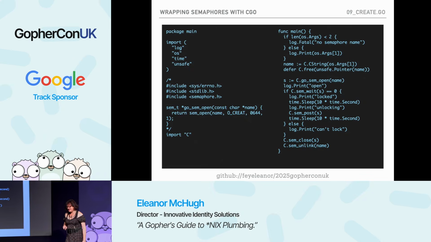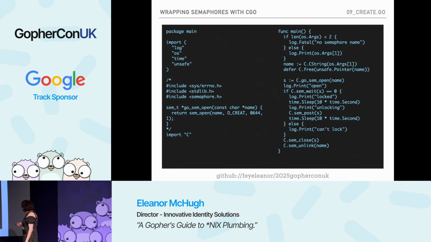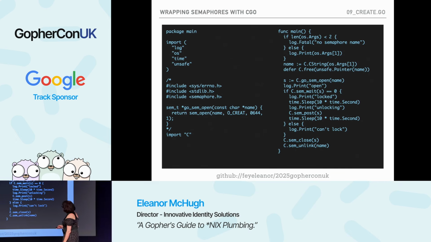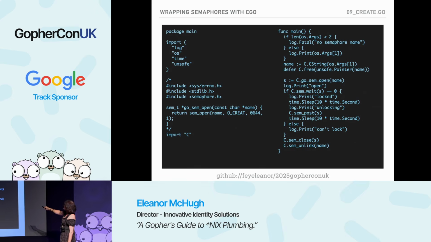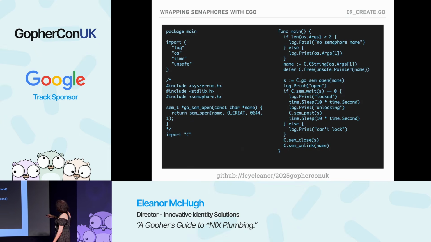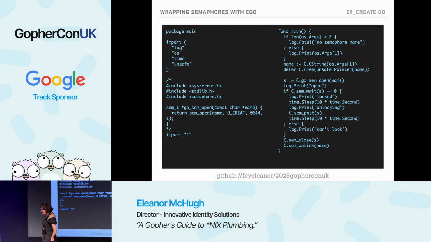Which is good, because the operating system considers nulls part of the string if you send a string into a syscall, which is always a bit of a confusion. So in this particular case, I've wrapped this up like this, and then I've used a C string, because we've got some type conversions that we can use. I take a command line parameter, and I go, that's the name of the damn semaphore I'm going to create. But because of that, I have to free it. But what I actually have to free is a pointer. And it's an unsafe pointer. So if you ever find yourself using unsafe code, don't, unless you have to. Do not do what I did for several years and write this stuff for fun, only write it for profit.